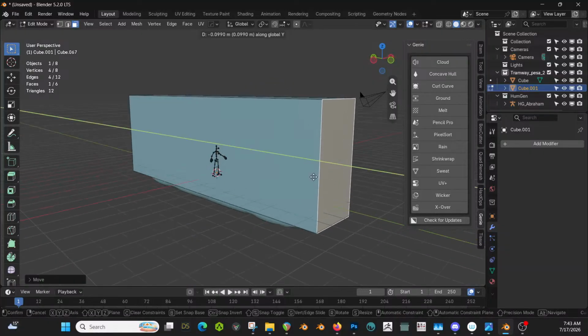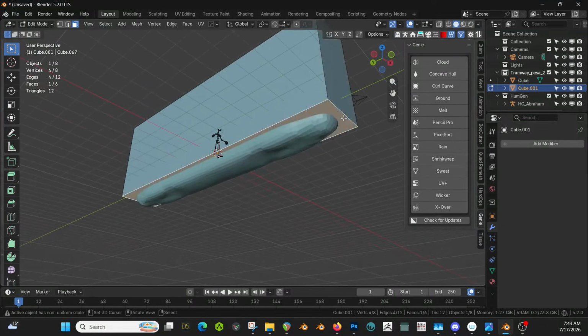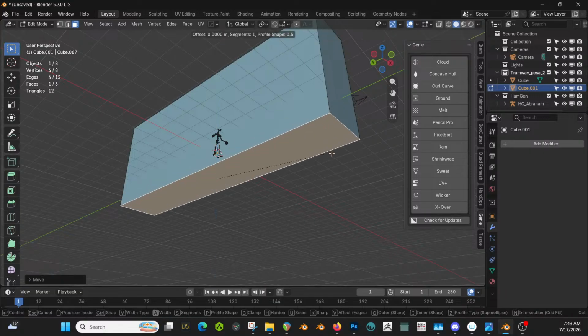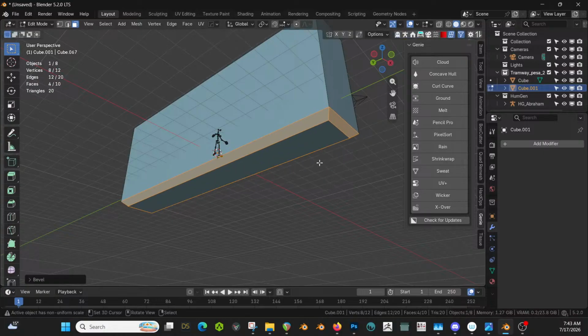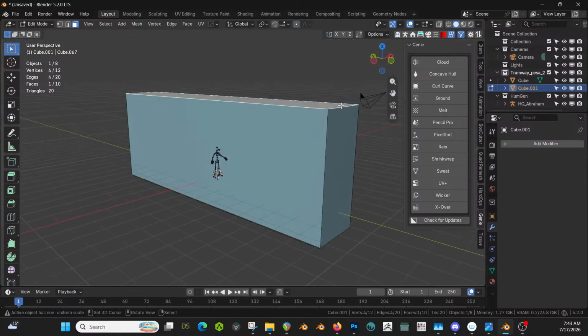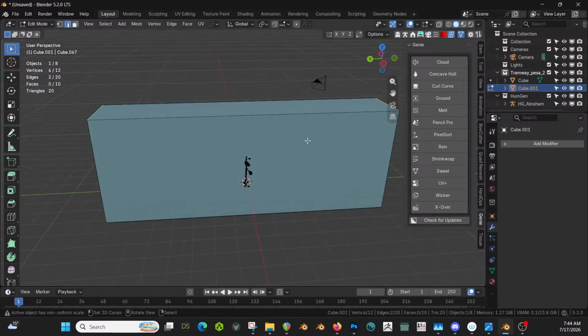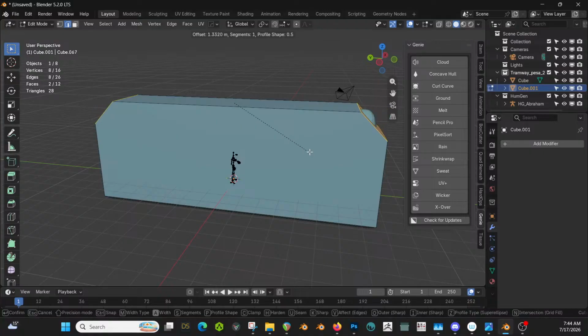I'm going to take this down a little bit. Okay, and we bevel that in. Cool. And we can bevel those down slightly.